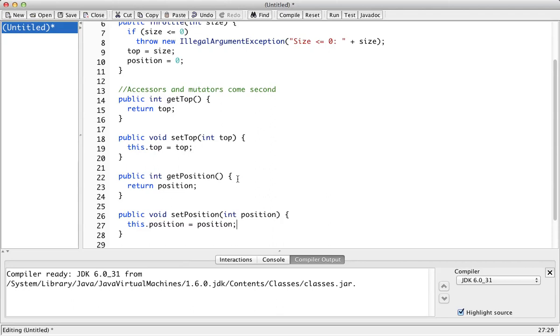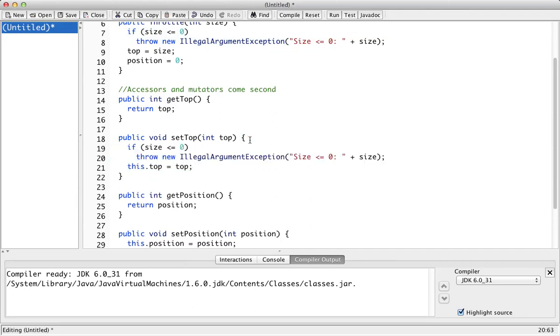And the other one is error handling, and we'll actually use that here. I'm going to pull this bit of code from the constructor and paste it in there.